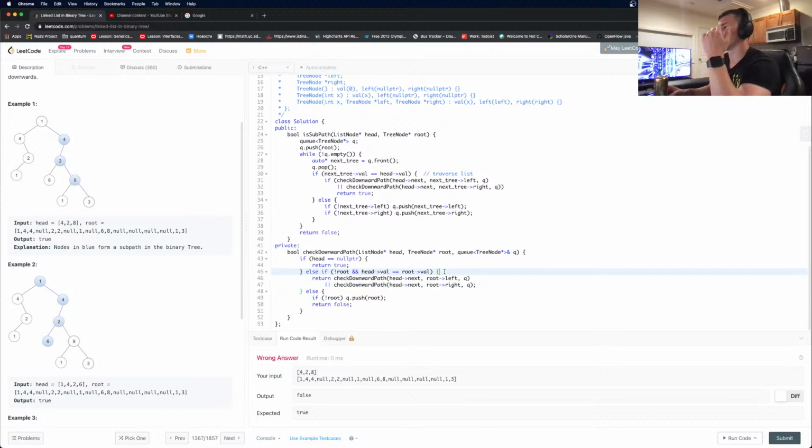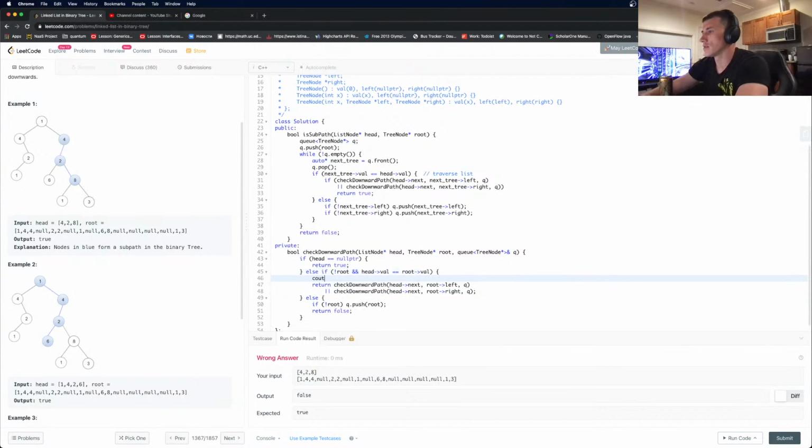Let's see this, see out. So we say list, and this is what? Head value, and then tree.